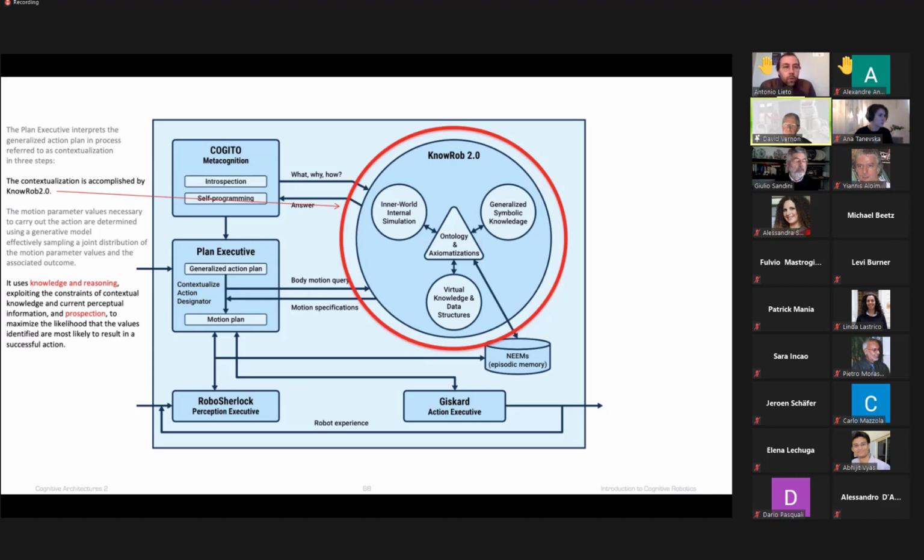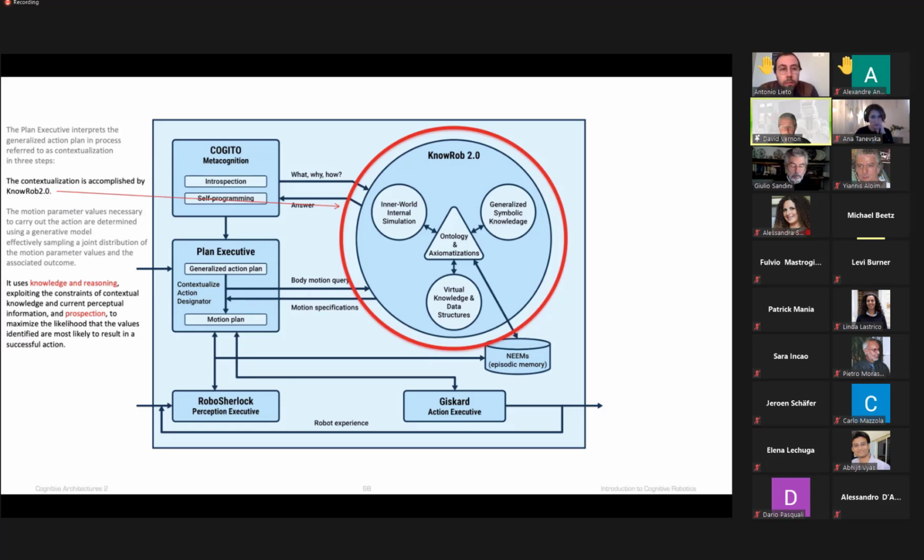Because this would be a good and very interesting connection, to allow this system to not play just with these very specific and, in some sense, narrow knowledge bases.